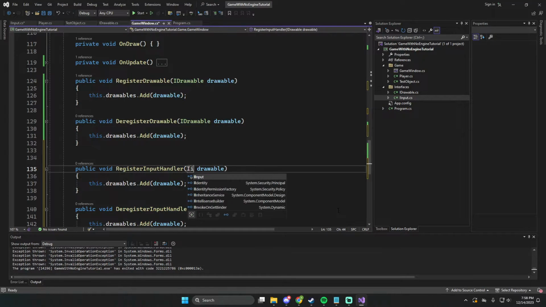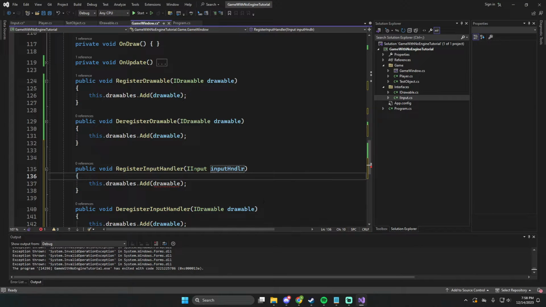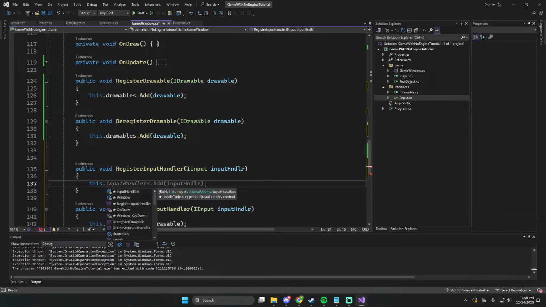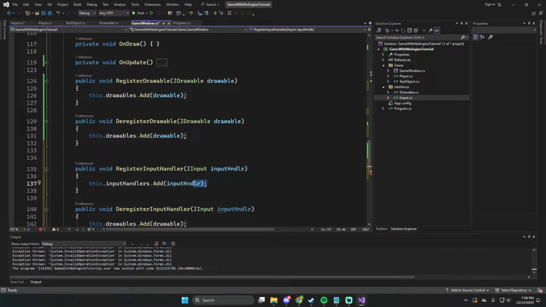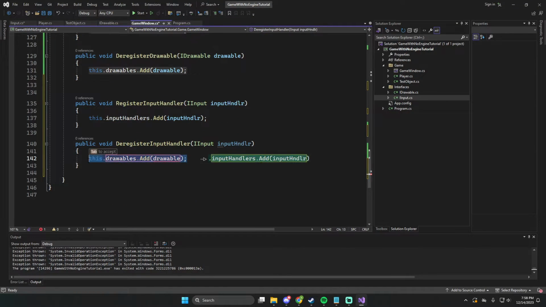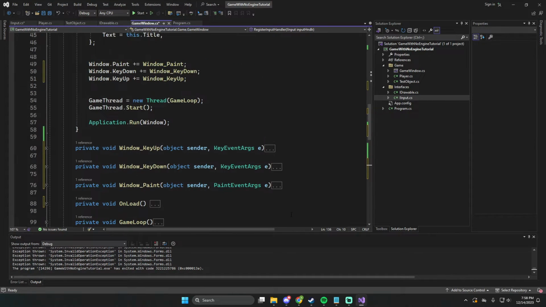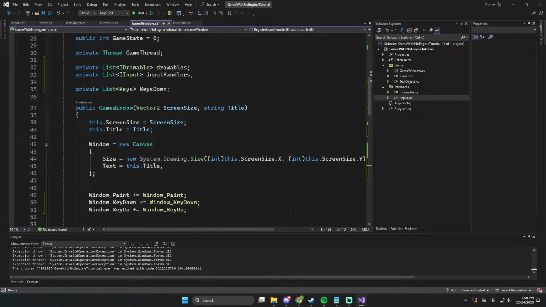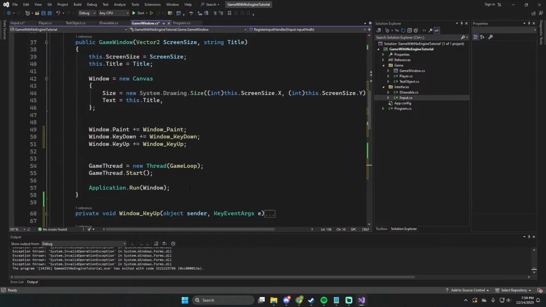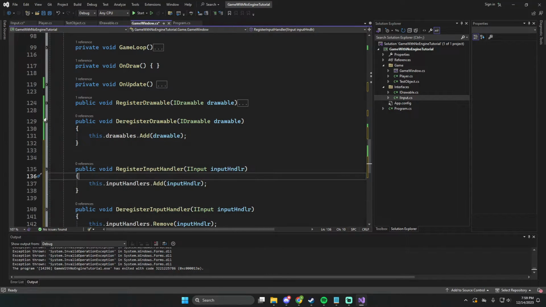These will take I input, and we'll say put handler. Same thing for this one. And then instead of saying this dot drawables dot add, we'll say this dot input handlers dot add, and this dot remove. Yep. So same setup. This way, if we need to do something else with it before it actually gets registered or after it gets registered, we can. So we've got the registry set up.